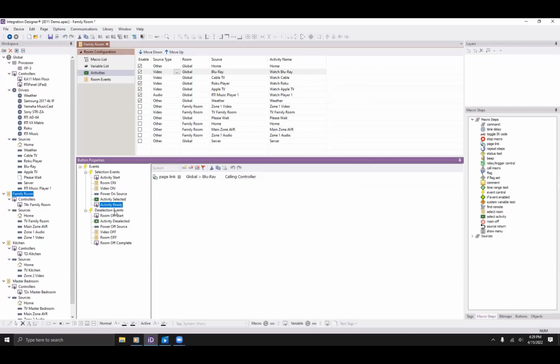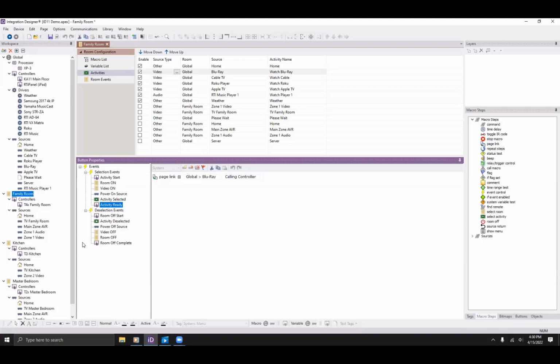That means we're ready to now jump to our Blu-ray page. That's already programmed for us, no work required. As long as your source is enabled, this will automatically populate. Now that we've programmed all the activities we need, if this was in the list and we pressed it, it would launch this activity. So whether we have, again, 5 remotes in this system or 15 remotes in this system, they're going to use this activity. We only have to program it once. And the best part is when we add a new device to the system and we use a list menu, we don't have to do a thing, okay?